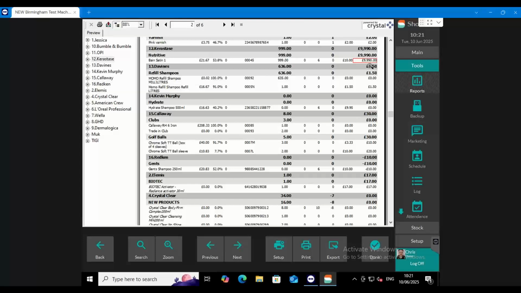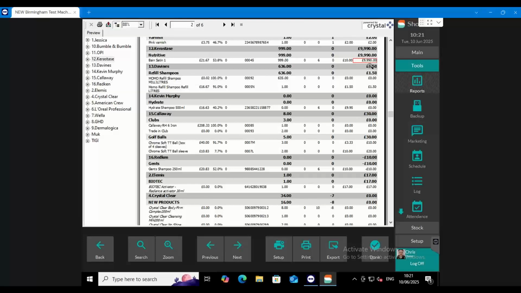Again, in 2, 3, 4 months' time, let's take a look at that figure. Has it reduced? Has that quantity reduced? Again, we might wish to look at it and go, okay, we don't seem to be getting through these products. Do we need to do more training? Do we need to do a product promotion? Do we need to do a bundle? Do we need to be really selling this particular product?